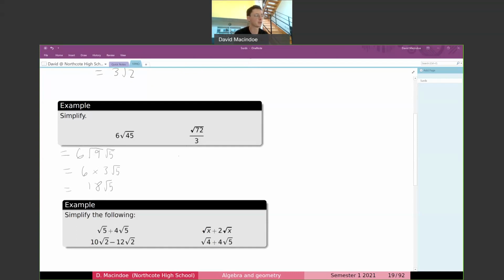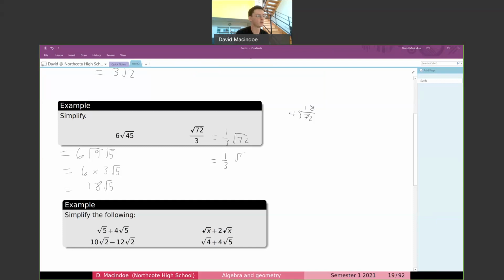Now, root 72 on 3, it might be easier if you're simplifying this. You could just bring the third out the front, right? That's still the same, right? 1/3 times the square root of 72 is the same as the thing on the left. And then just deal with the root 72. Now, depends how good you are with knowing your perfect squares. Maybe you'd go, oh, I can't really think of any really big ones that go into 72. What if I just do, say, 4? I reckon 4 would go into 72. You just do a little bit of simple division. So 4 into 7 goes once, 3 left over. 4 into 32 goes 8 times.